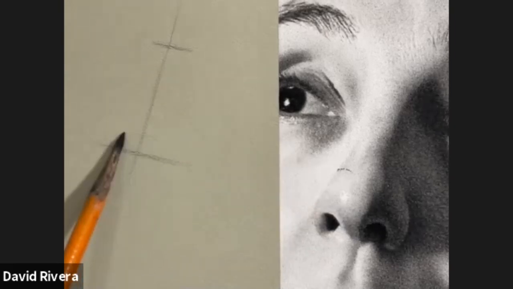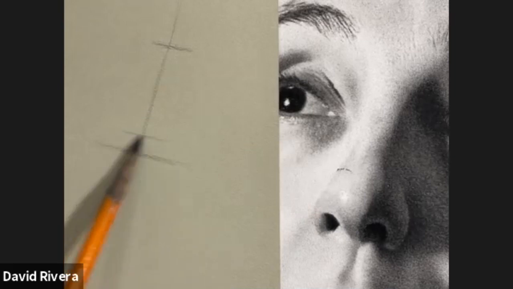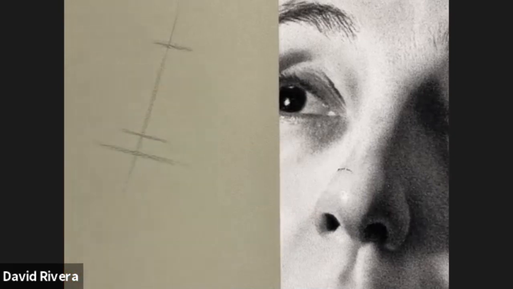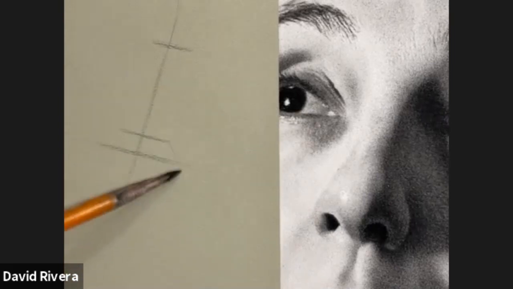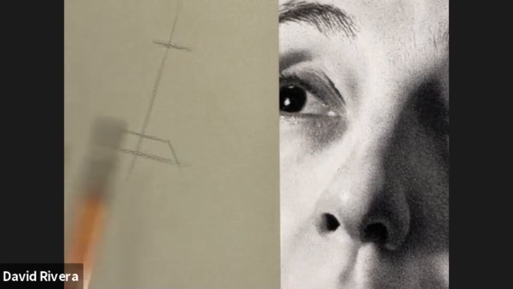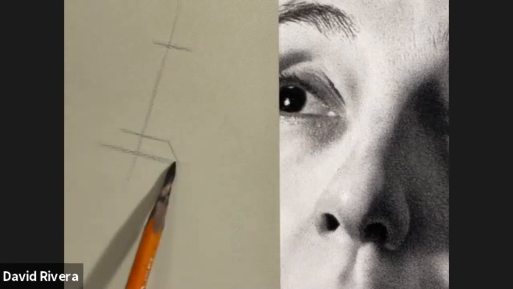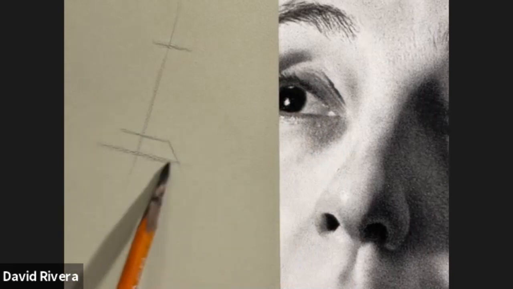So not a lot of that is bottom plane, but I will put a line in to show where that bottom plane is. And I would just go ahead and look at the planes now. I would just try to figure out. So there's a certain portion of this that is bottom plane.